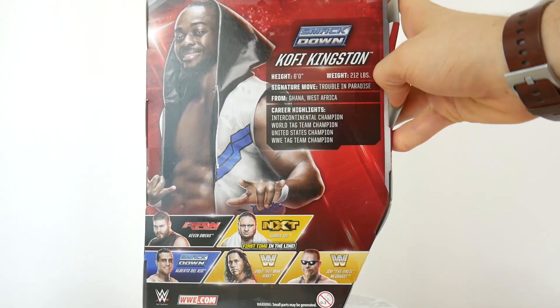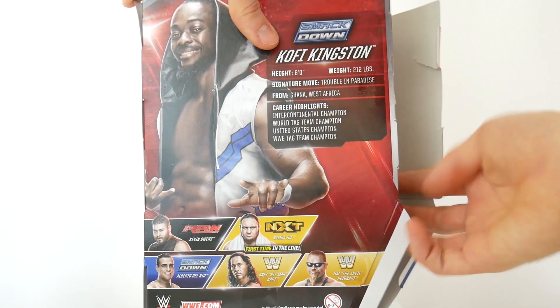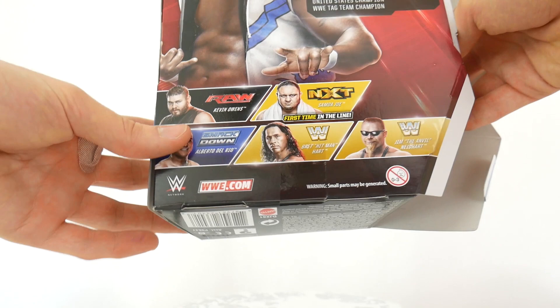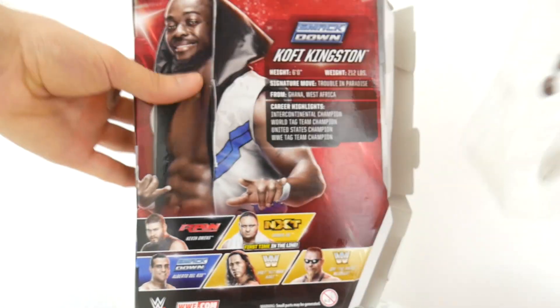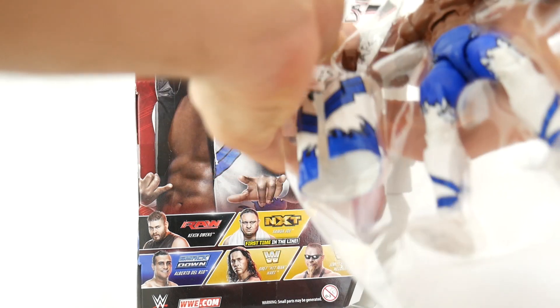Mattel, what's up with all the inaccurate figures from this line? Samoa Joe with facial hair that he didn't have when he debuted but doesn't even have as much facial hair as that, and now Kevin Owens with the belt when he didn't have it, and me with the boo-boo bandaid because I got hurt at hashtag TommyGetBetter.